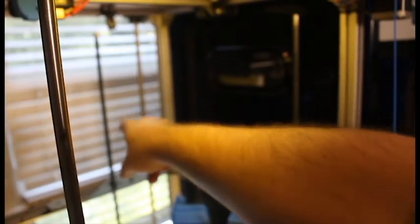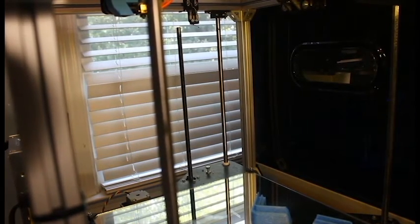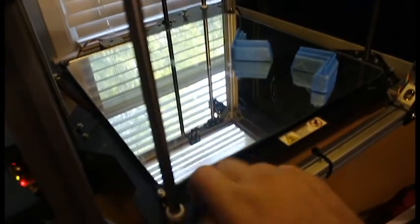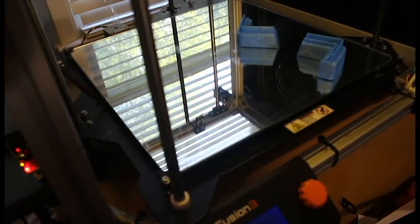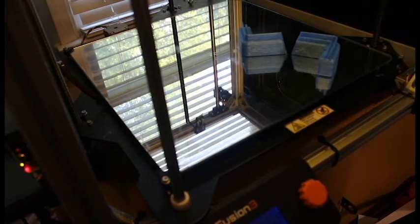I mean, you can see the large rod here, just to show how rigid this is, that there are three of these, and then you also have three threaded rods throughout the entire machine for even more precision. As you can see here, there's one in the back, and there's also one just off to the side behind this bar. Built very strongly, and it has a very solid, believed to be either aluminum or steel, build plate on the bottom here, so your build plate does not get cockeyed and does not break, along with this very thick piece of glass. Now, as I was saying, at 50 degrees these stick pretty well. It's not a problem with adhesion. This is a really overall solid machine.